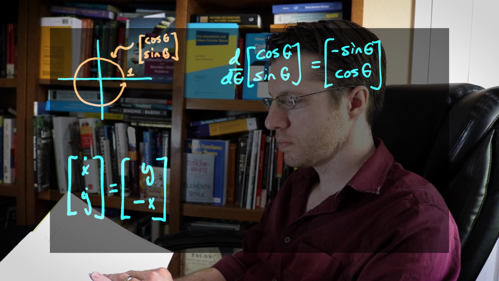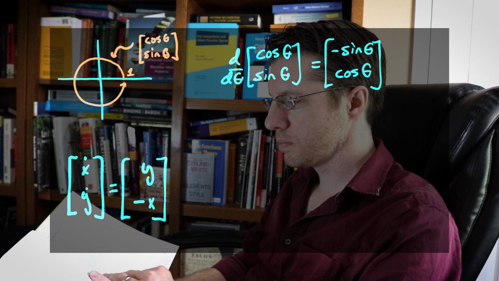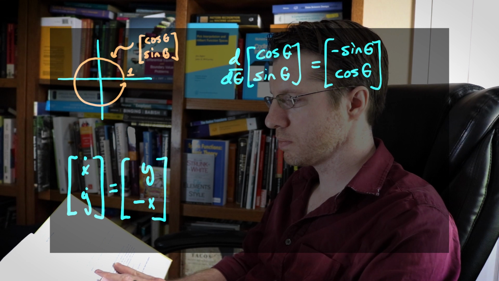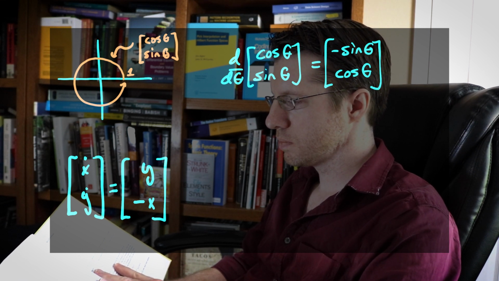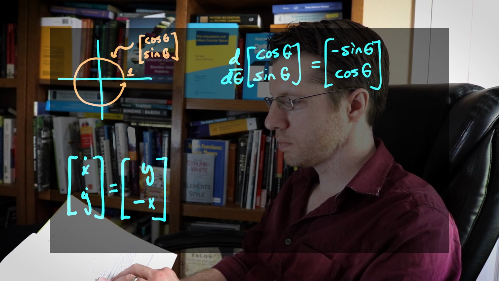Now, for a lot of the computations I would like to do, it is going to be very inconvenient to think of this in R squared. So instead, I'm going to use a model for R squared, and that is the complex numbers. You can get back from the complex numbers to R squared really easily, and that really just comes down to taking the real and imaginary parts of the complex numbers. This is going to let me use a lot of factoring abilities for complex numbers, and do a lot of complex arithmetic.